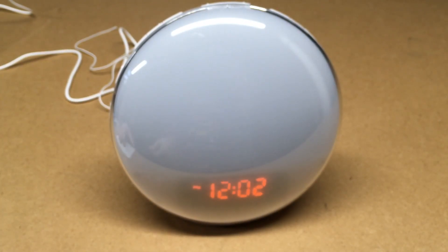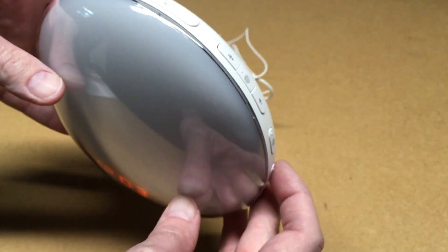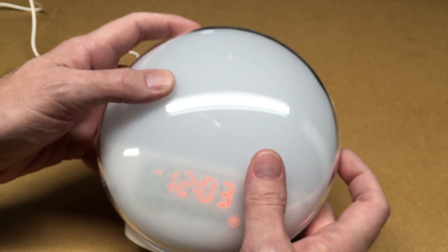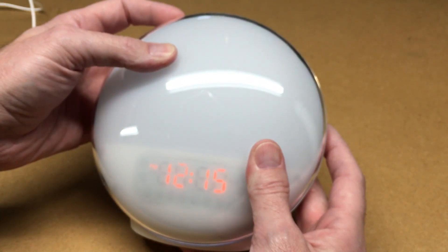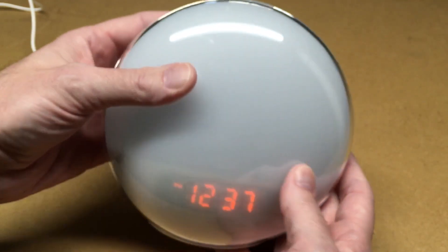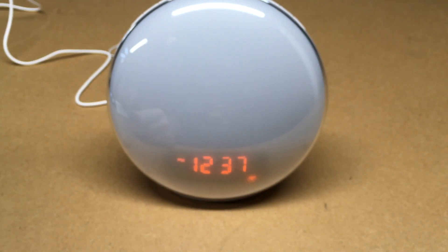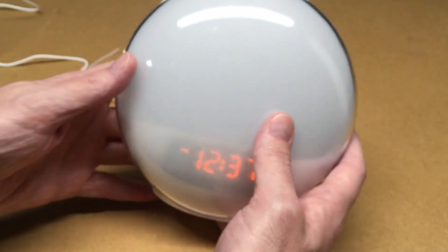This is very bright — a lot brighter than your typical bedroom. To set the clock, you hold down the clock icon for three seconds, then the hour will flash. I can adjust the hour, hit it again to go to minutes, then hit it again to choose 12-hour mode and the time is set. This device has four alarms, but two of them can be set from the device itself by holding the alarm button for three seconds.